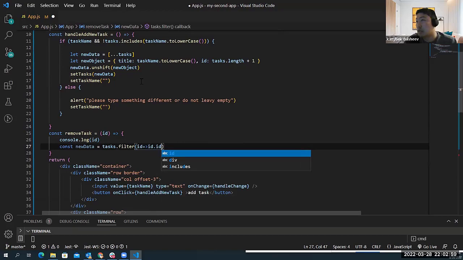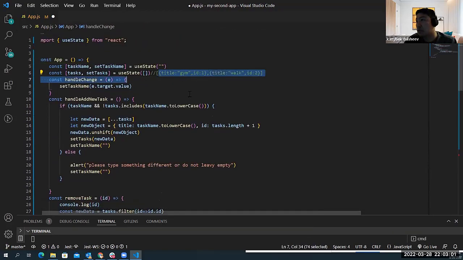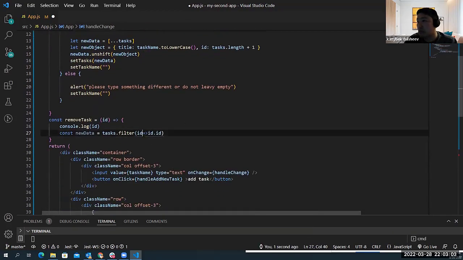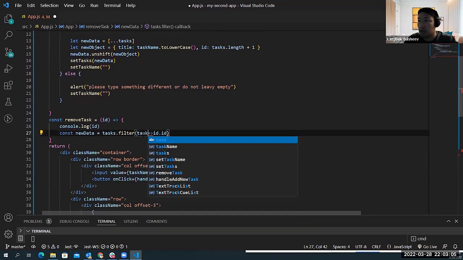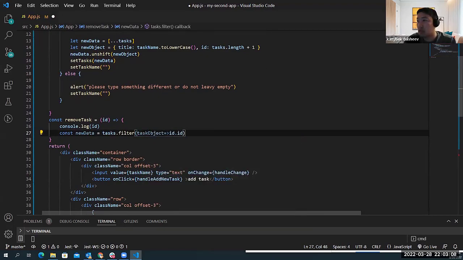This id is the iterator of this single object, but I don't want to put it here. Let me put task object .id if that is not equal to this incoming ID. This new data will hold an array of only those objects whose ID is not equal to the one that I clicked. That's it.